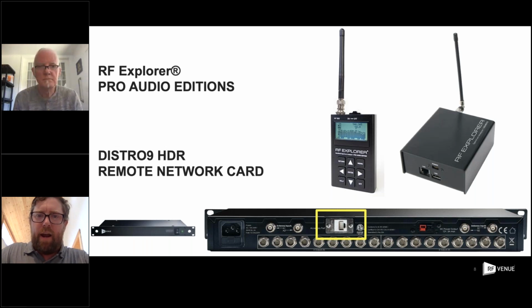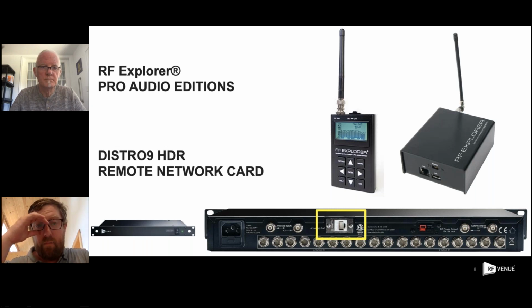We split the brands at this point, where the hardware tools are RF Explorer Pro Audio, and the software side of things is now Wave Tower. So if you're familiar with Wave Tower or our Vantage software or RF Explorer in general, these things may look similar, and it's really been a consolidation of those things.